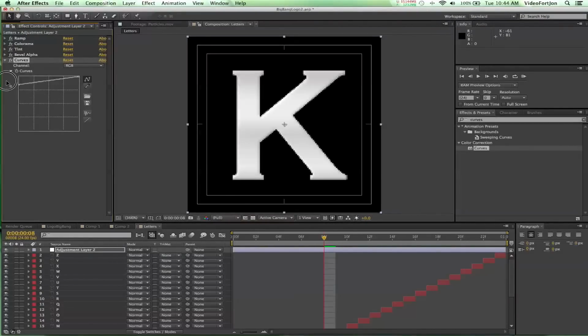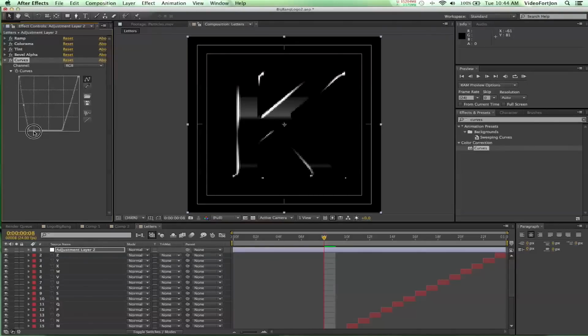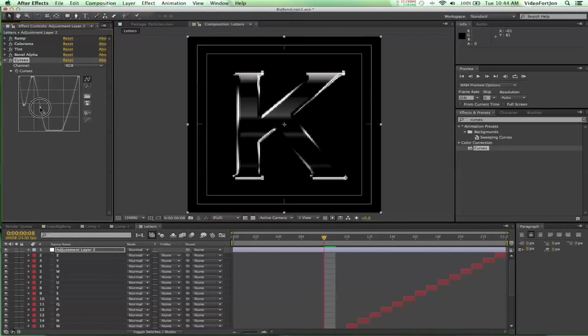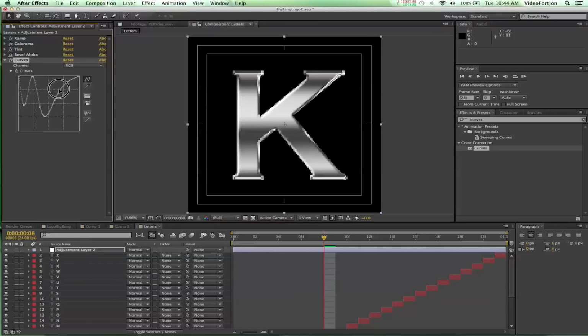So let's go ahead and bring this up all the way to the top, and then we're going to drag one down, and we're going to drag another all the way back up to the top, and we're going to drag another back down, and drag back up to the top, and I'm going to move this over just a hair, and this one too. So yeah, just create a couple loops there. And you will get kind of a cool chrome look. And you can move these different points around to give you different shading and things like that to make it more metallic.